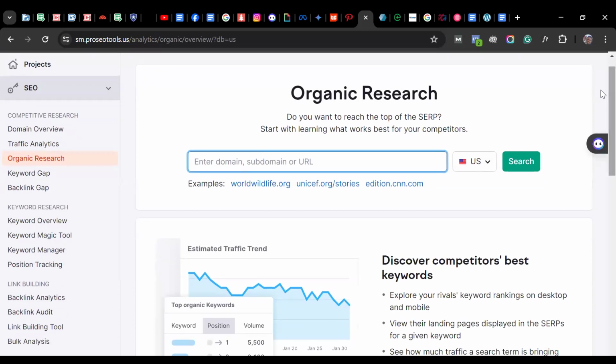As per, you want to research other platforms that appear on the search engine result page, the first pages, and you want to do an organic research on why they are appearing on that first page. So you go there and copy their URL, their subdomain or URL.